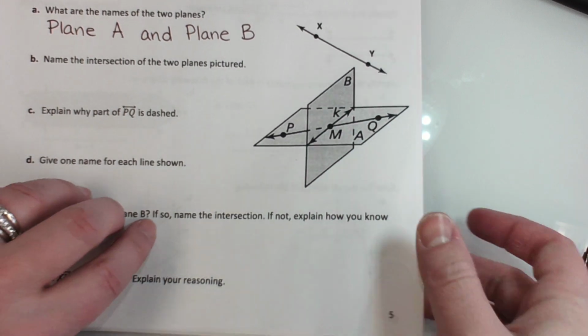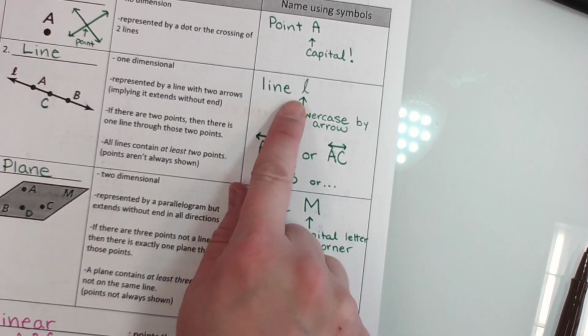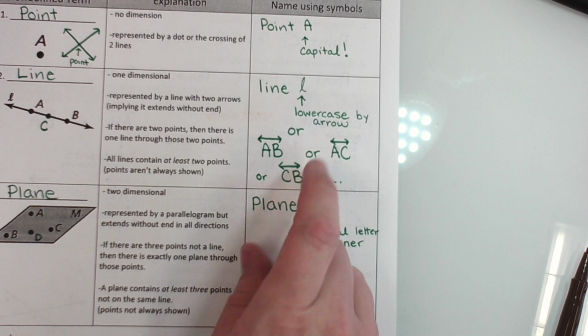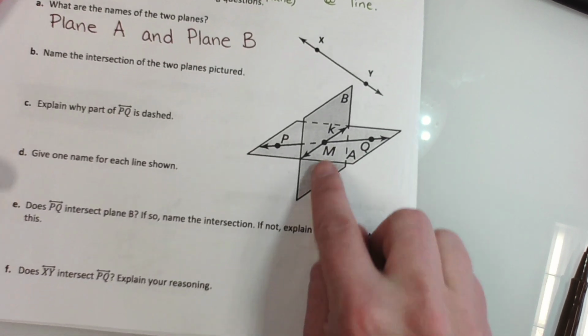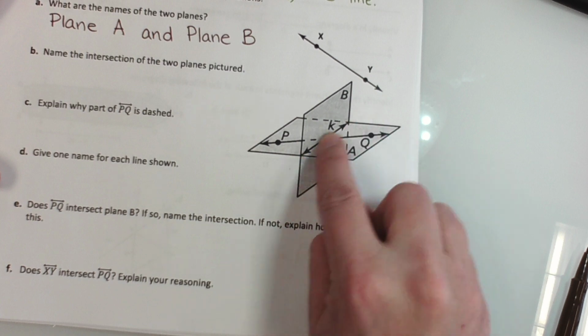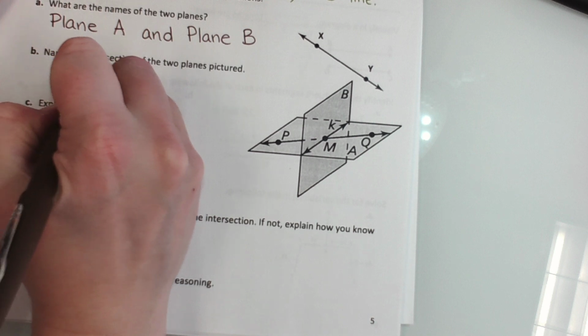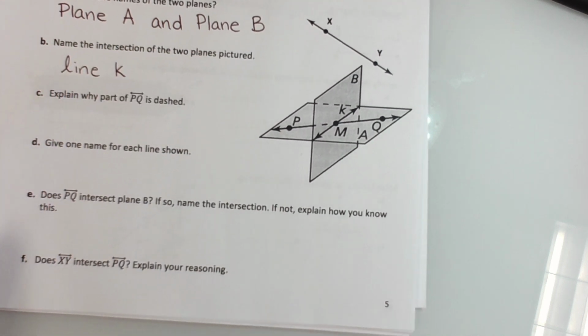There are 2 different ways to name a line. Gotta be careful of this. If they have a lowercase letter next to the arrow, you can call it by line and that letter. Otherwise, you need 2 points that are on the line. Does that line even have 2 points on it? No. Does it have a lowercase letter by its arrow? Yeah, K. Line K. And you don't have to do the fancy L like I do, that's just my thing.